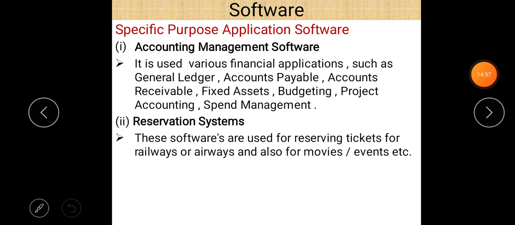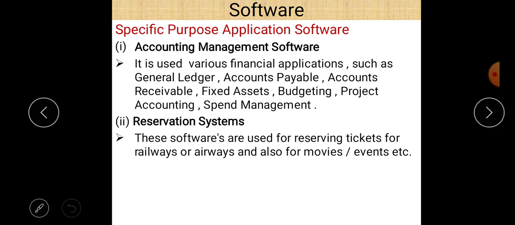Next is reservation systems. These softwares are used for reserving tickets for railways or airways, and also for movies, events, etc. That are called the reservation systems.